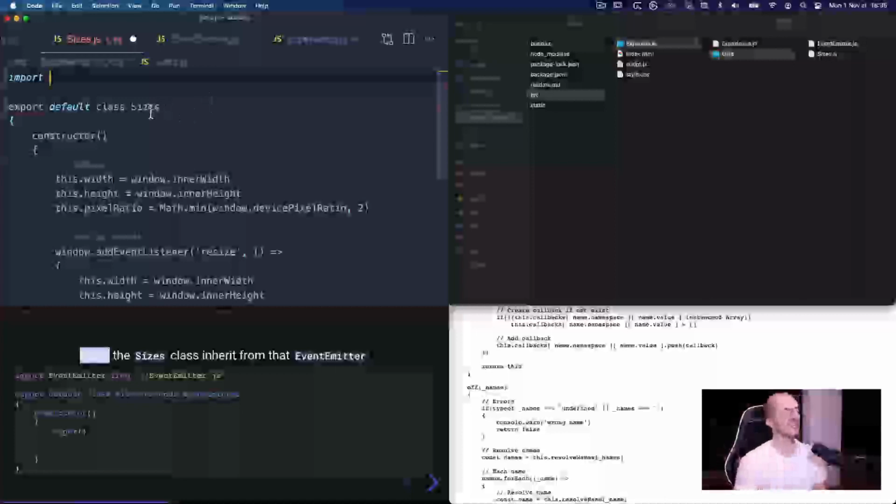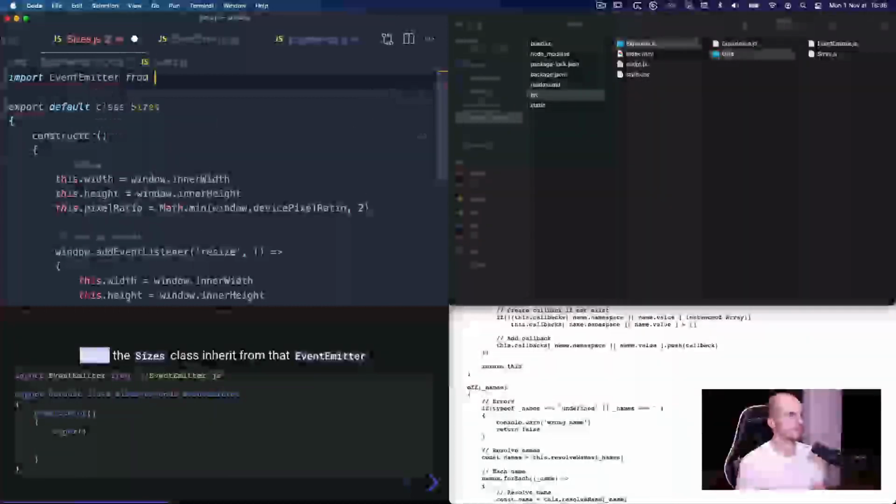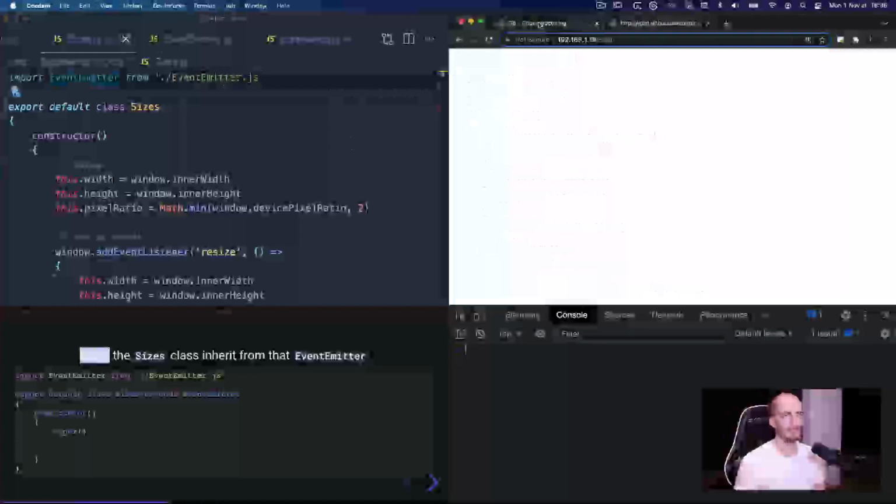So now our sizes class is going to inherit from the event emitter so that this class can trigger events and other classes can listen to events on it. So import event emitter from, and it's inside the same folder because, as you can see here, this is the sizes class, it's inside the same folder. So /event emitter.js.